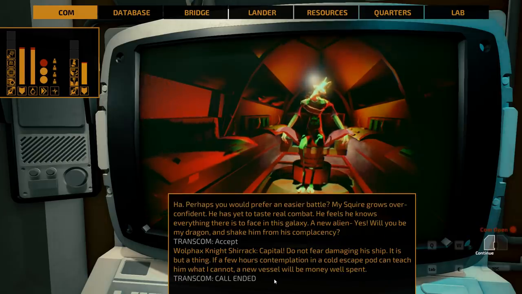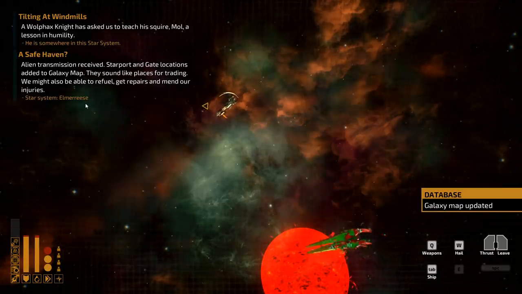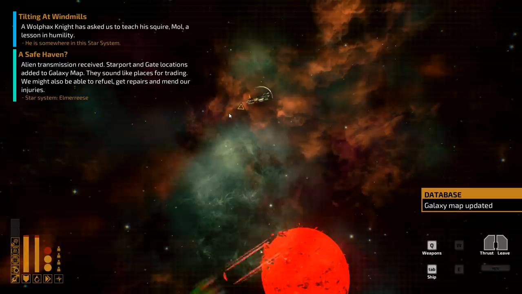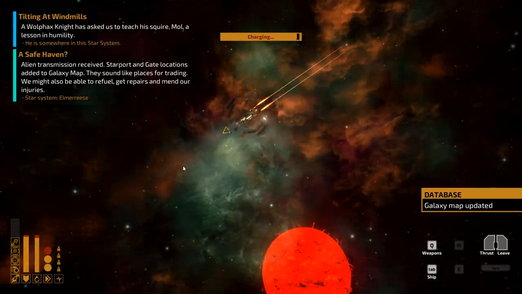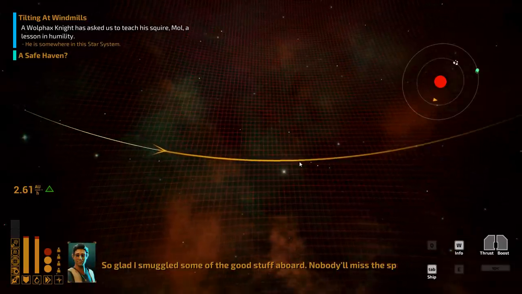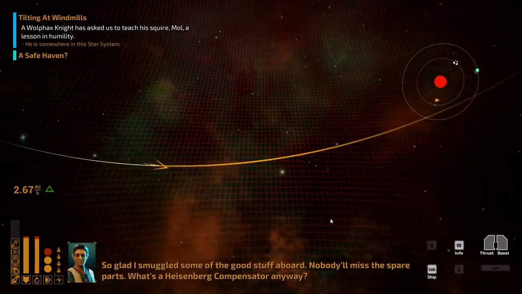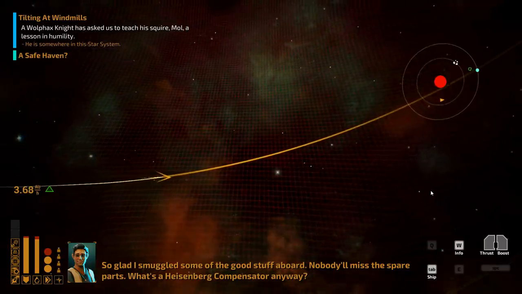A few hours. Okay. So now we have to go find somebody somewhere in this star system, and that's kind of neat. We have to, oh, safe haven. So tilting at windmills. So there's two different missions we get here. All right. So we need to find somebody somewhere in this star system. Let's try to, oh, there he is. You see the green blob up there. I'm gonna try to get to it.